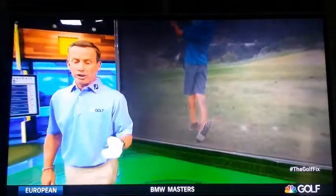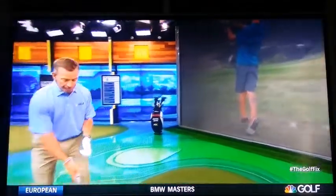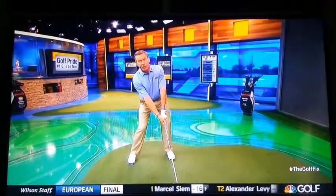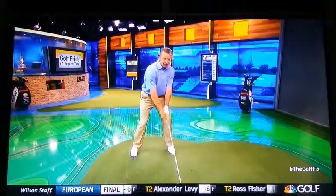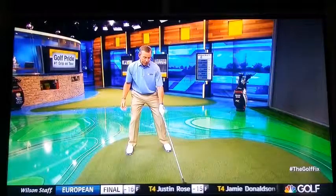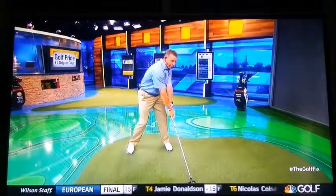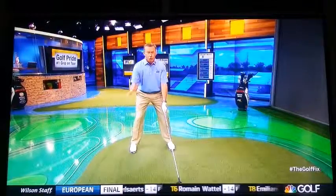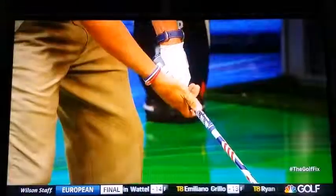So what I want you to do is, when you get set up, I want you to come into this club with your trail hand coming in underneath the grip. Don't go and get on top of it. This is the one mistake that people will make with the driver. They get that club up there, that ball's really forward, and now all of a sudden we take the trail arm and we try to grab on top of the grip. What I want you to do is I want you to come in underneath it, just like this.